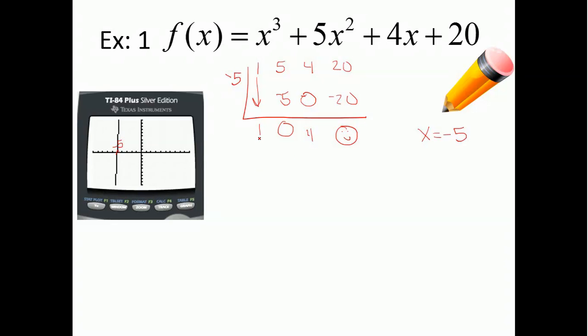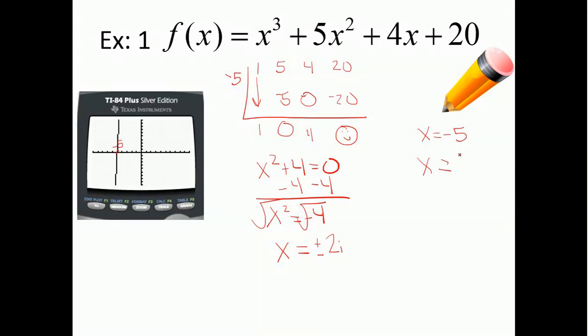So then, let's rewrite here. I got x squared plus 4 equals 0, right? You know, we've solved this problem before, back when we were solving quadratics. So we're going to want to subtract 4 first, because we're going to get x squared alone. So I get x squared equals -4, because 0 minus 4 is -4. Let's square root both sides, and we're going to get x equals, can I have a negative? So I'm going to get an i, plus or minus 2i. So my answers are 2i and -2i.